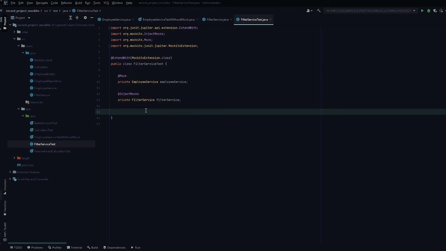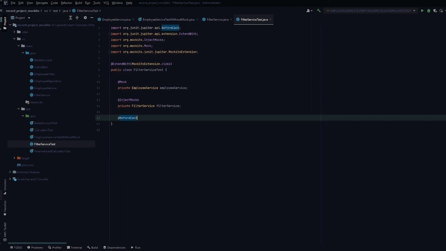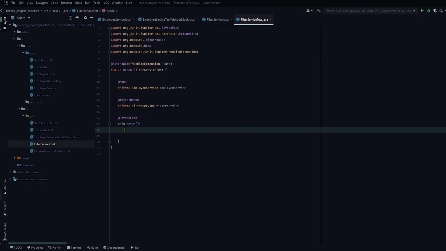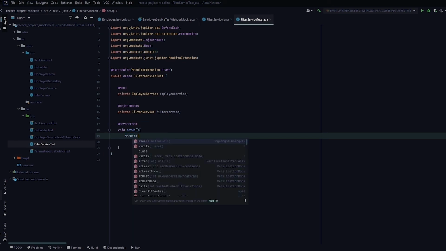In this example, I'd like to unite all our tools and all annotations, like BeforeEach, and Mock, InjectMocks. Let's see. BeforeEach. Stop. Mockito.